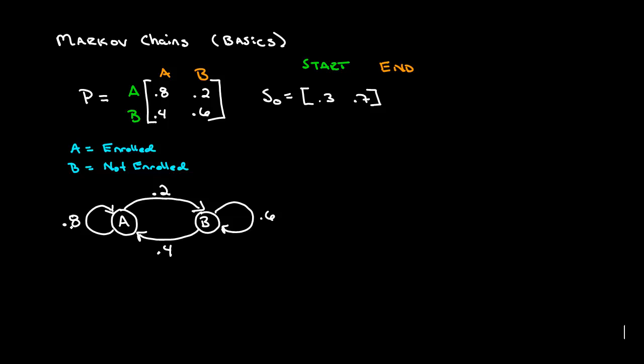So let's discuss these numbers. 80% of the people are currently enrolled and will stay enrolled in the system. 20% of the people then who are currently enrolled will drop out and become unenrolled. 60% of the people that are currently unenrolled stay unenrolled. And 40% of the people that are unenrolled currently will enroll in the next period. Now, some of the people in here will keep staying, some of the people will cycle out and come back. So we've got some kind of situation where things are entering into different states and leaving the states as well.